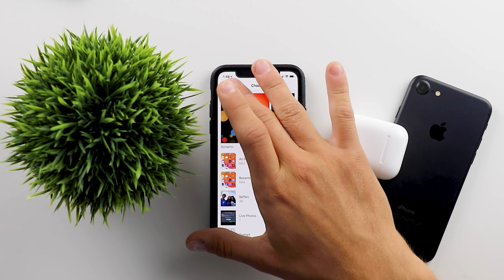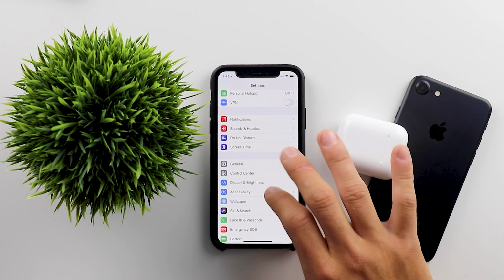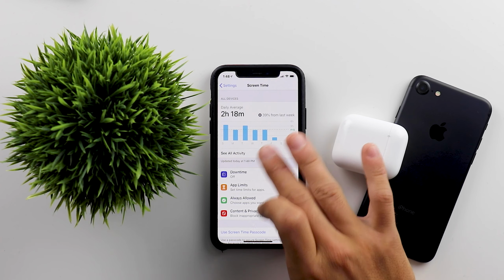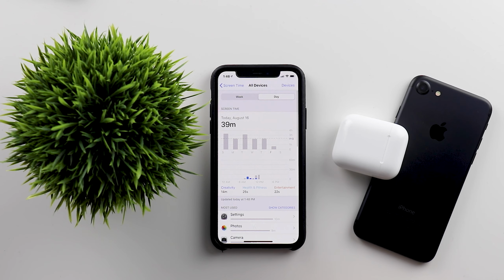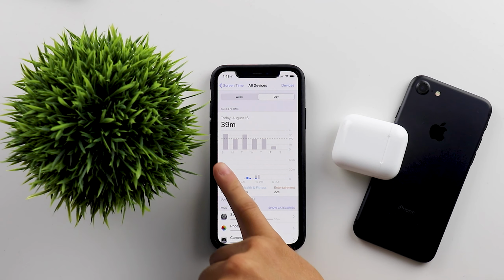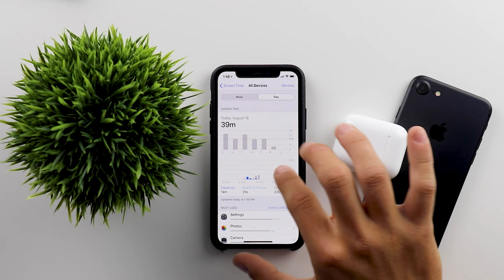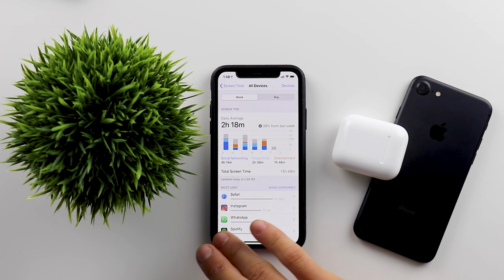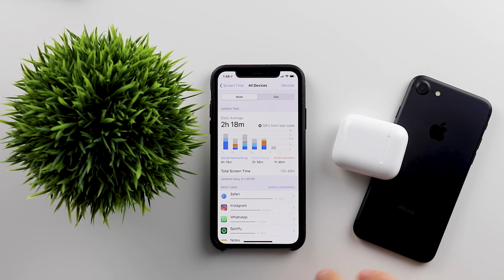Now in screen time, if we head over to our favorite application screen time to see how much you've been using it, we can go to see all activity and we're going to see that it actually shows you the day, and this is kind of the week on top and highlighting the current day. And if you click on that, it will show you the whole week with all the averages and all of that. So it's really interesting to see what you've been using the most.